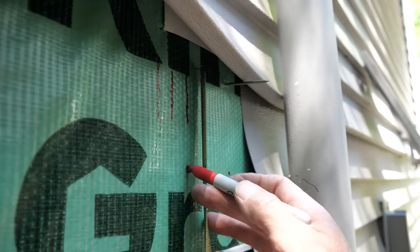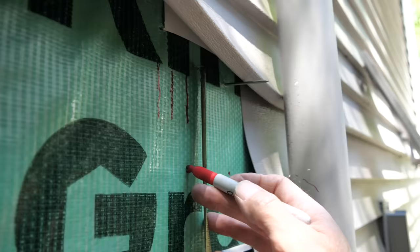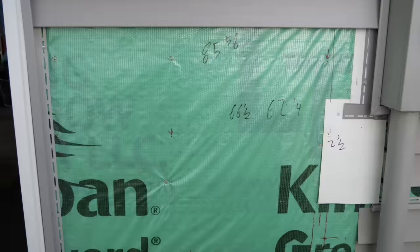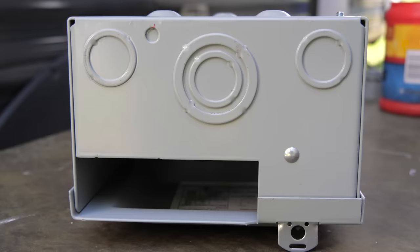And then it was time to remove the vinyl siding from the area that we're going to be mounting the RV electrical box. Next, we measured to locate a stud as well as a horizontal board that is supporting that telephone enclosure. We will be screwing into these two boards to mount the RV electrical box. We then removed more vinyl siding to get it completely out of our way so that we could properly mount the new receptacle box. And if you don't have a siding removal tool, I highly suggest that you pick one up, otherwise this part is going to be a big pain for you. I'll go ahead and drop a link in the video description below to a siding removal tool.